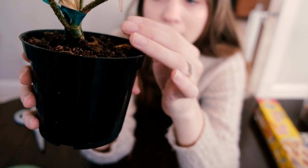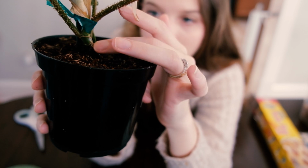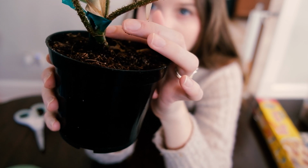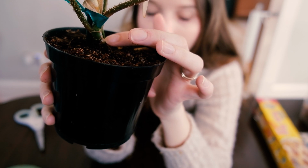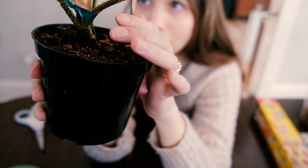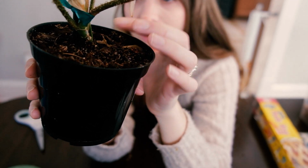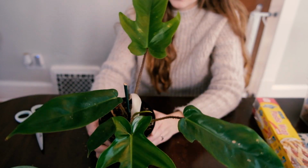I kind of want to add a wad of sphagnum moss at the base here to encourage some root growth. The plant is not really utilizing this space for leaves as much, and I just kind of want to encourage it to start growing a more robust root system, because more roots means a stronger plant and bigger leaves, and then I'll just cover up the rest of this with soil when it's ready. But I want to encourage root growth down there and see if something happens.